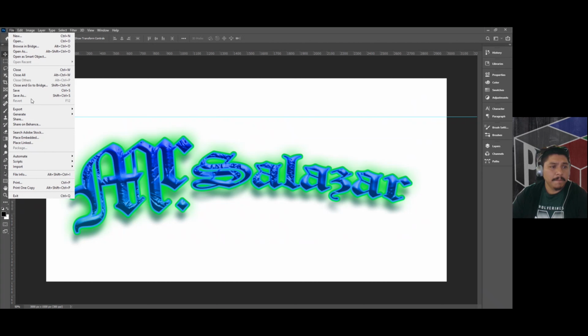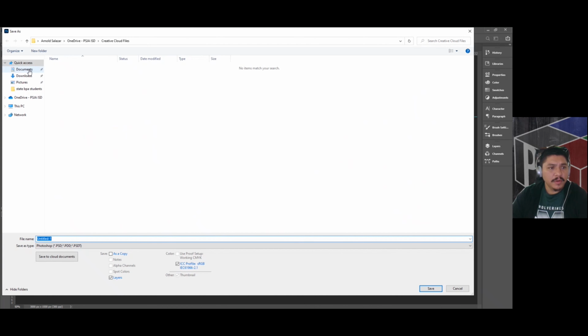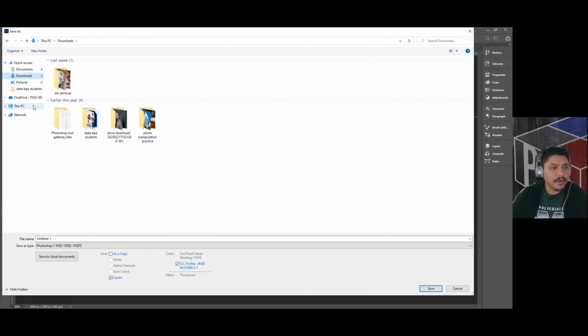File, save as, make it go to your computer. Again, as always, I would like for you all to put a folder inside of your desktop.